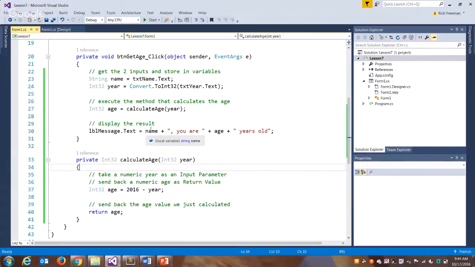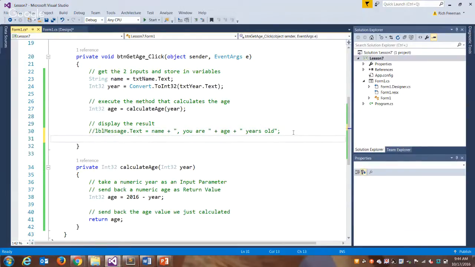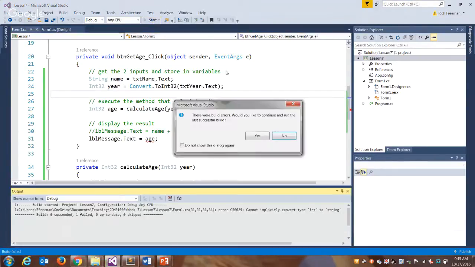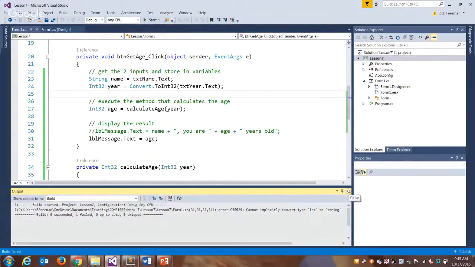I'm just going to try something. I wonder if, and I'm not entirely sure why, it may be that Visual Studio understands to treat it as a string because we have text in front of it and text after it. I'm just going to comment this out for a minute. Let's play around a few different ways and see. If we just do this, now it doesn't like it, right? I can't run the program now. It says, nope, won't run. So I'm glad you raised that issue, Letitia.